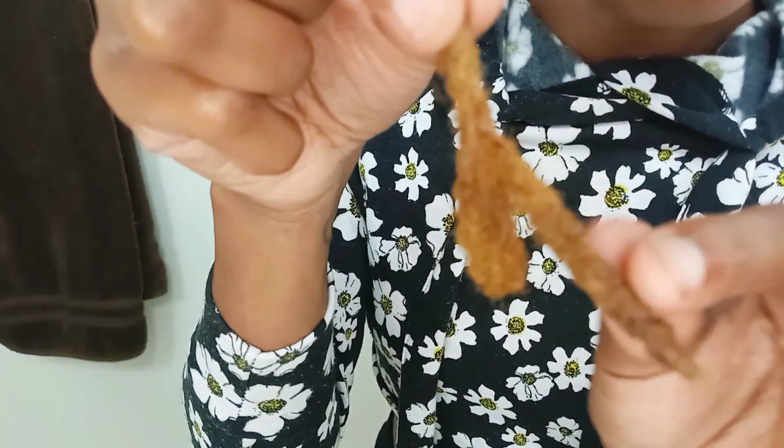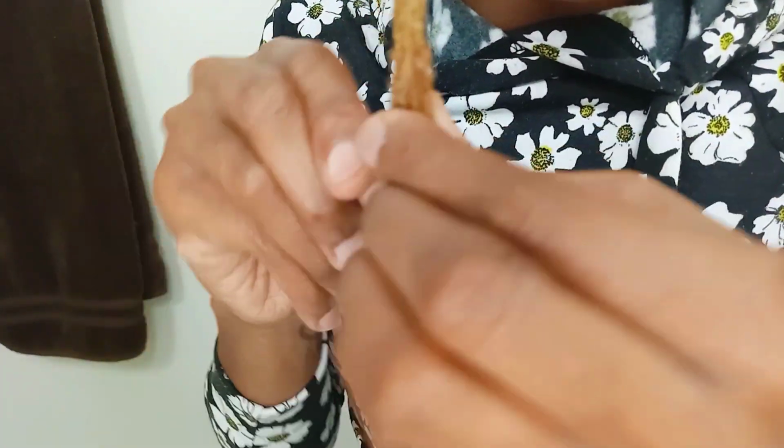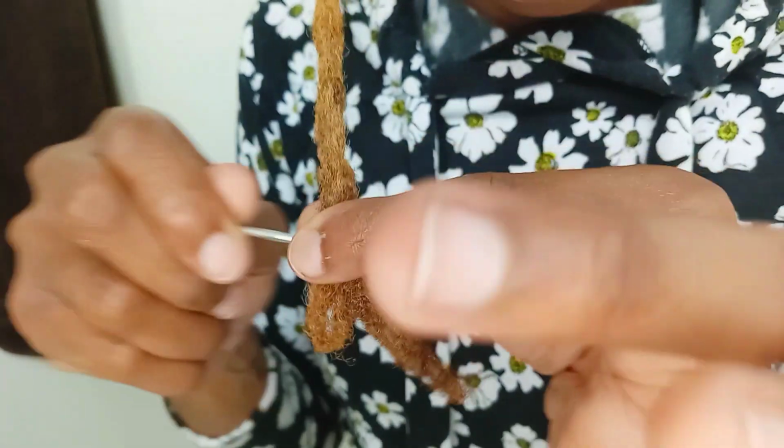So as you can see, we are legit just crocheting the lock into the fold. And you just go a bit at a time. Do not try and do the whole thing at once. And you don't have to completely crochet it to move on to the next section. You just have to make sure it's crocheted enough to the point where it's not going to come undone. And the reason being is because we actually have to go back and crochet it, but from the other side.